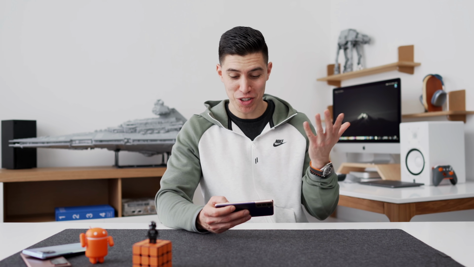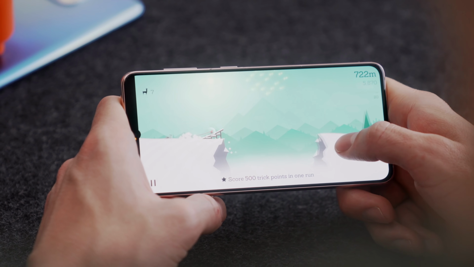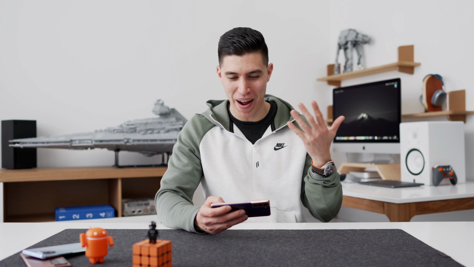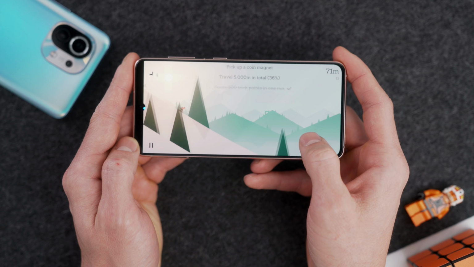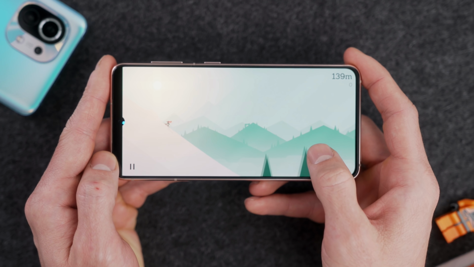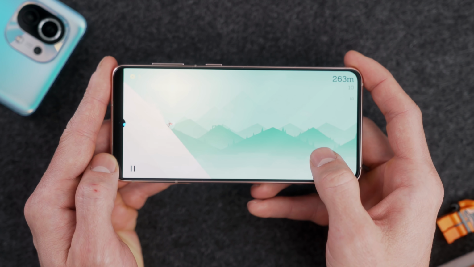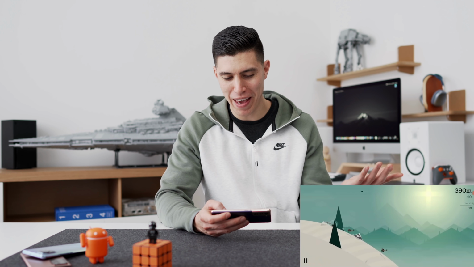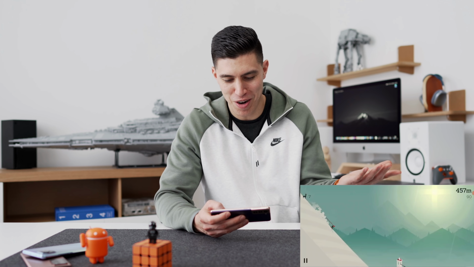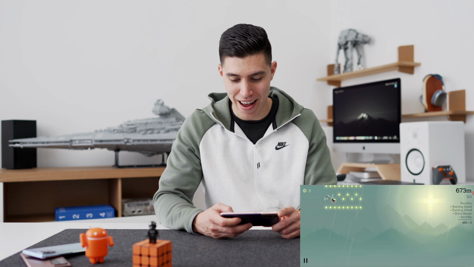The next game, actually a Canadian-based game for any of you wondering, is called Alto's Adventure. I also had this in my iOS app review. A lot of you people are asking about it, so I'm showing it off in more detail here. It's a snowboarder game where you just go down a hill. The graphics are super simple. It's absolutely gorgeous to look at, and you just survive on the hill as long as you can. Love the music, love the graphics, and this is just a simple game to play when you've got a couple minutes of extra downtime, unless you're of course trying to chase that high score.